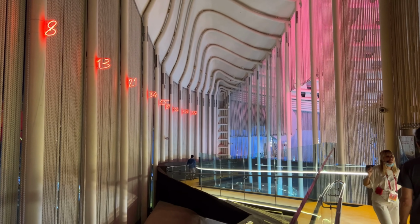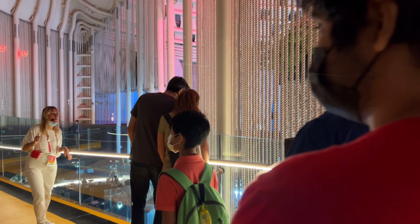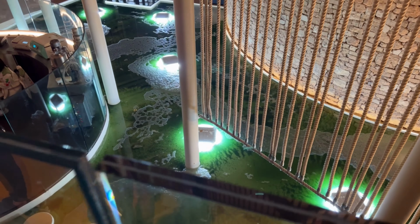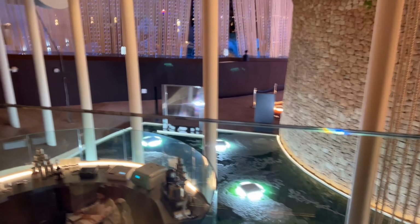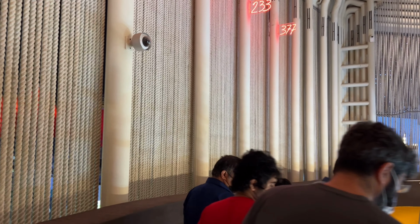Whereas now, if you look on the right side below you, you will see pools full of red and green water. This is because we are cultivating different kinds of microalgae, and particularly the spirulina algae, which is also known as food of the future for the many nutritional properties that it has. But also you can see there are white bubbles in the water. This is the process of converting the CO2 into oxygen. Most of the CO2 is recollected from the restaurant that we have below on the ground floor, the Bulgari restaurant. So people inside breathe out CO2. The CO2 is recollected, it comes up here in the water, and then it is converted into oxygen. So we are breathing the oxygen produced by the spirulina.